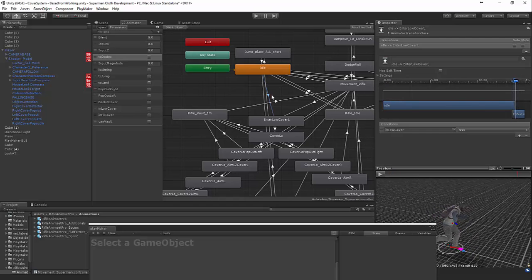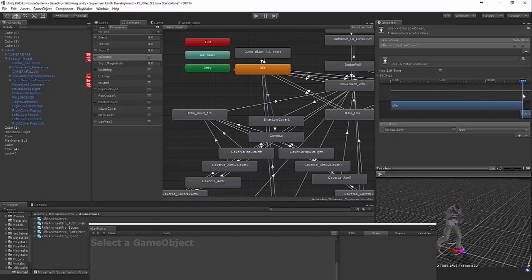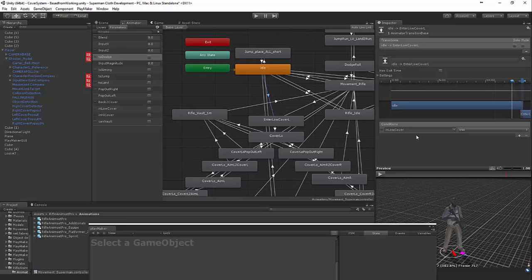And the most important thing when you're doing transitions is to never have has exit time on. You always want to try and make a condition, because say I didn't have has exit time, if I set this to be true with this clicked on, I'd have to wait for this whole 10-15 second animation to play out, and then he will go into cover. So that's very important. Having this off allows him to play this animation at any time during this whole animation, and because this is looped, this will keep playing forever until you press this, and then this will actually trigger. So that's pretty much how conditions work.